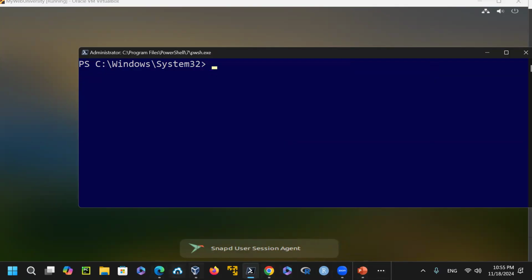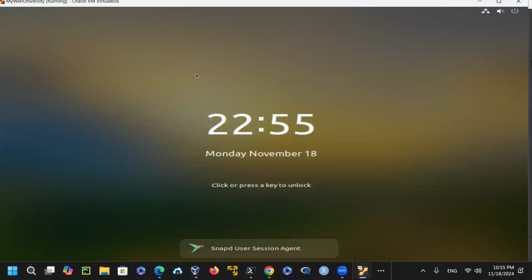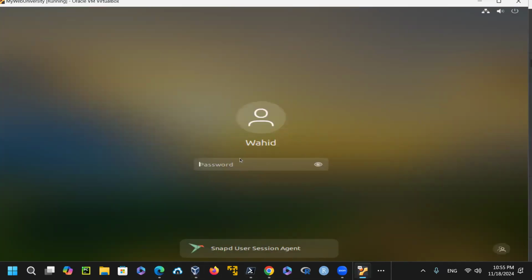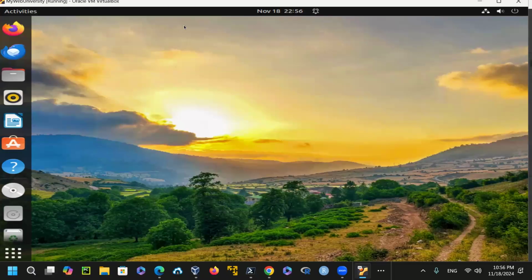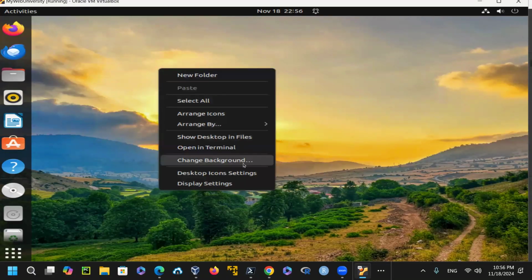So if I just go to the virtual machine here, I want to show you the difference on both of them. Right here, if I open a terminal, where's terminal?